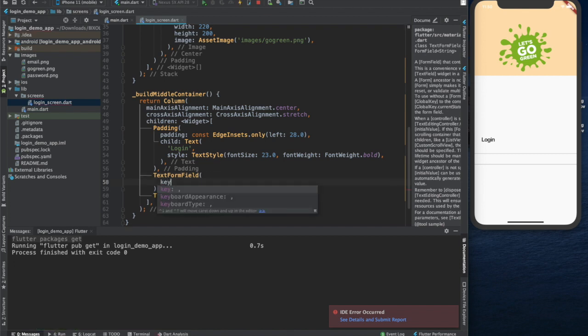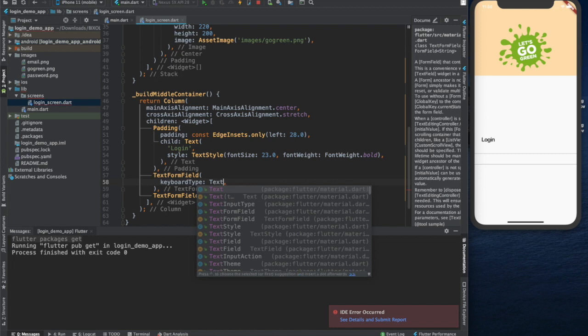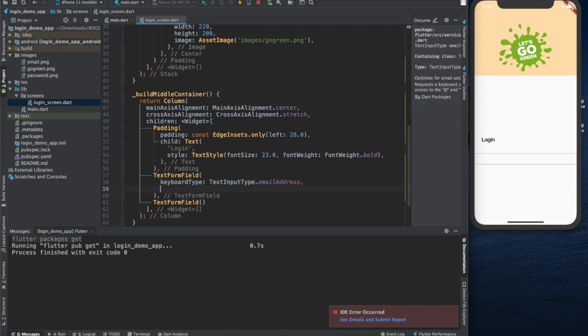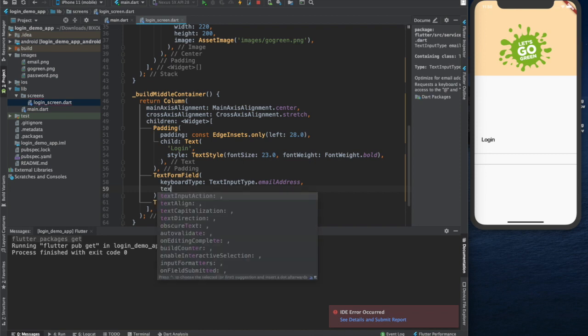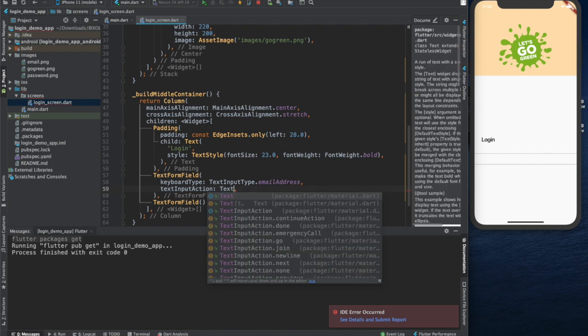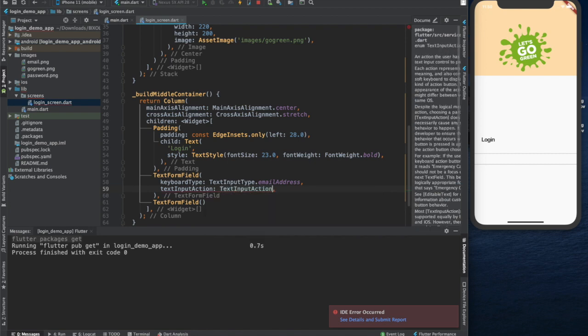Keyboard type equals to text input action, next, so that it displays next, so it can go to the password.